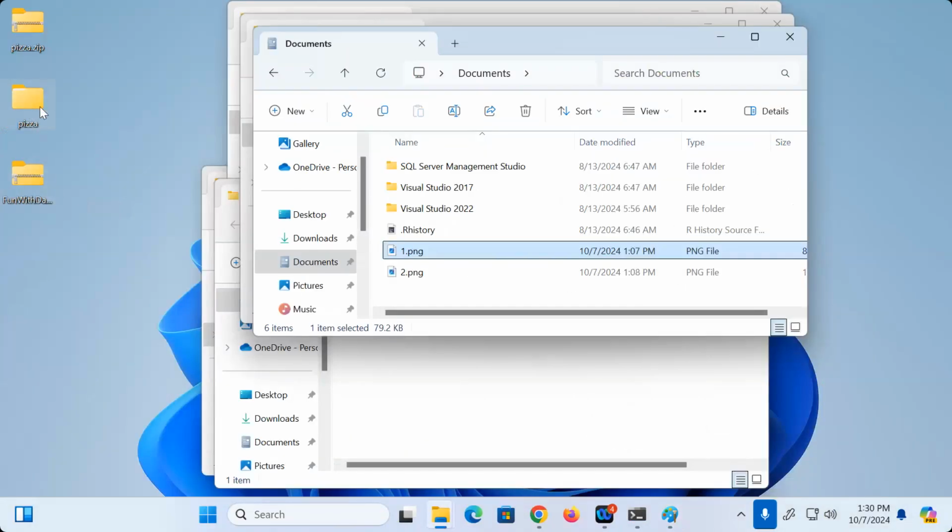Now there's more fun with this. Delete this and start over with the zip file.